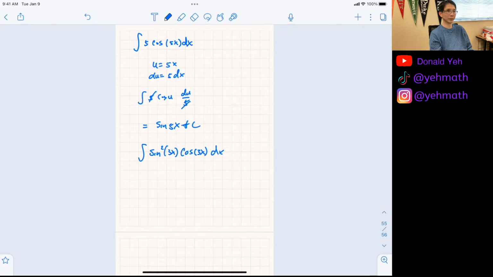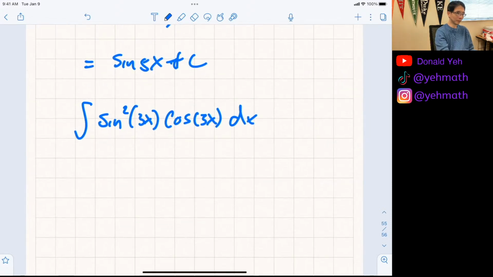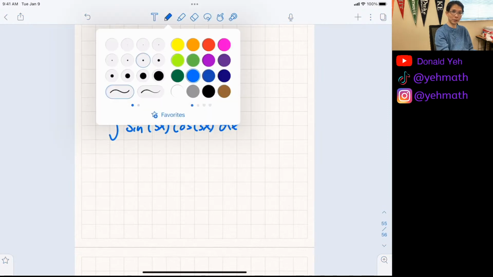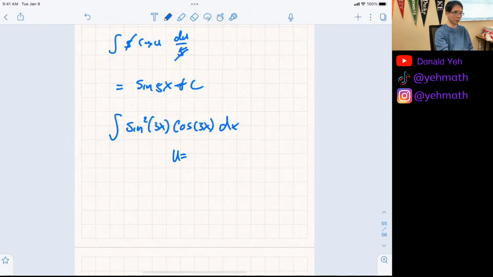What do you think u equals? So I'm going to show you the anticipation I did inside my head. If I assume this, I will do this inside of my head, and it doesn't appear that I have enough, because sine of 3x only cancels out sine of 3x. You're going to have sine of 3x left over. So this is probably not the best option. So what is u equal to? What do you think u equals?